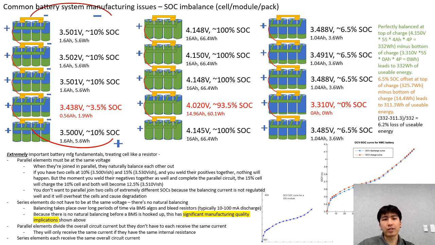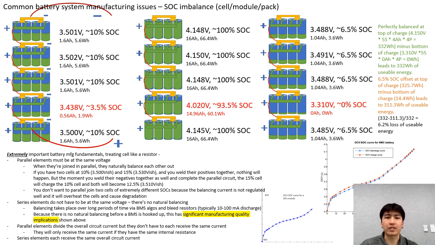And then I basically wanted to go over an example in the diagrams on top of how an SOC imbalance can actually be very bad for the final product. So the first column of diagrams is where I'm showing cells coming in. Let's say you have a bunch of cells coming in at 10% state of charge. They're all around 3.50 volts-ish. And then you put them in parallel, and then you have 5 groups that are in series, and you put these groups in series.